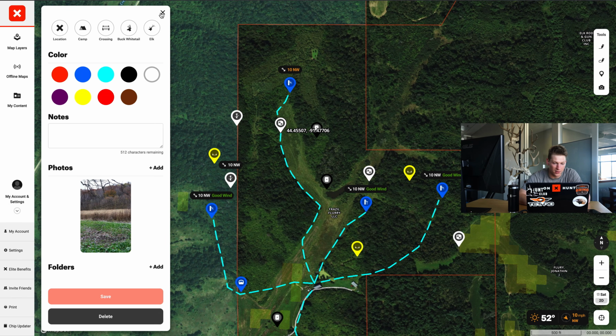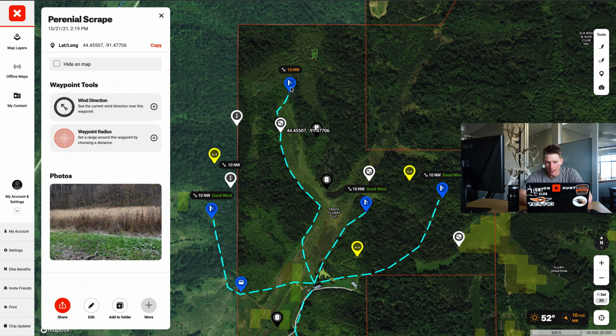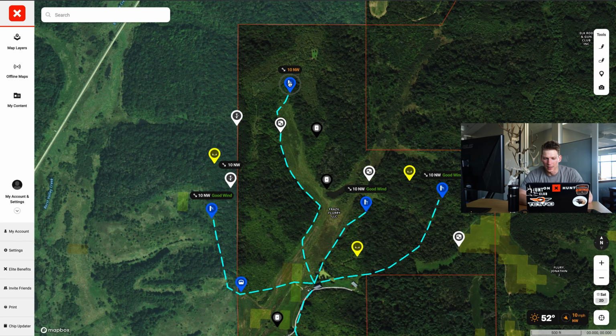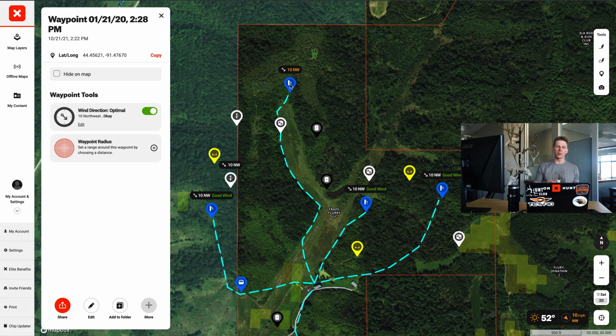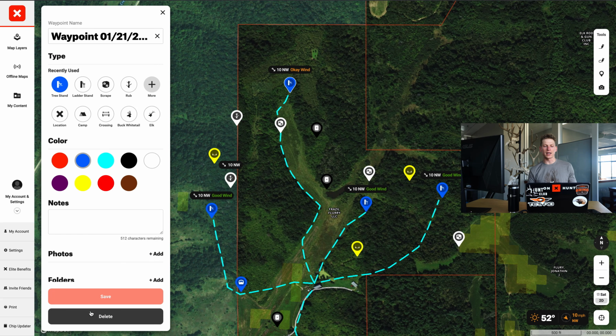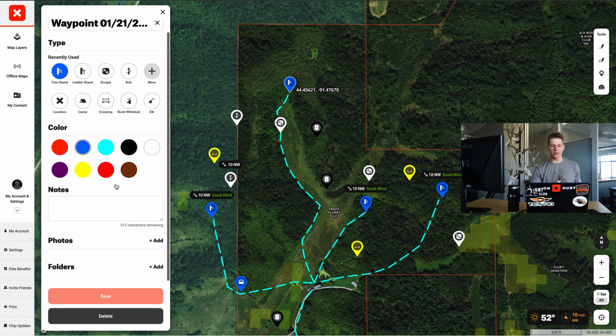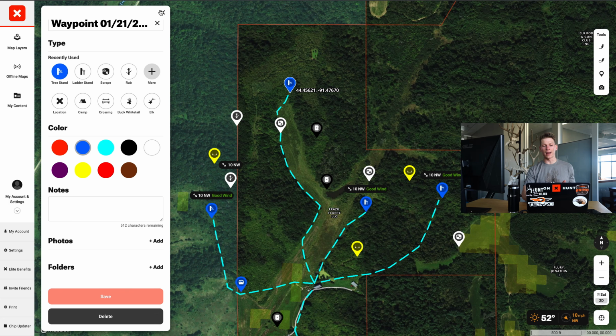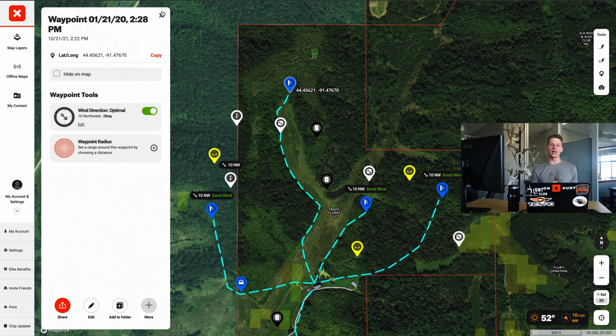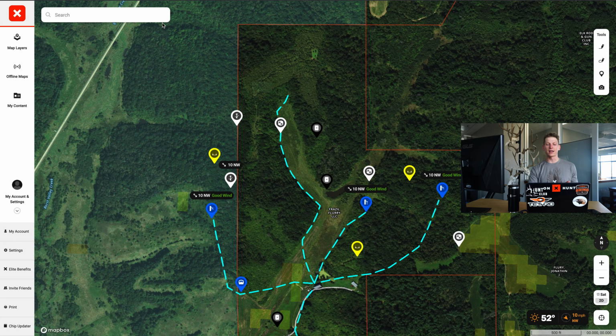The next best use case is making sure you mark all of your tree stand locations. It seems to go without saying, in my opinion, that you should do this. But what this will allow you to do is share waypoints with other folks that may be hunting that particular property. They won't have to figure out how to navigate there in the dark. They'll have a waypoint, they'll be able to walk right to it. It'll be a much more seamless process for everyone involved.